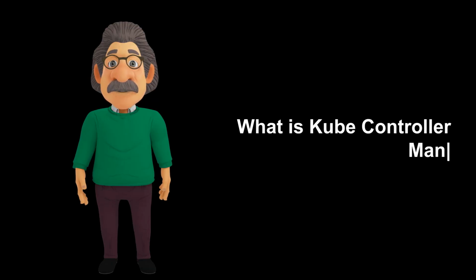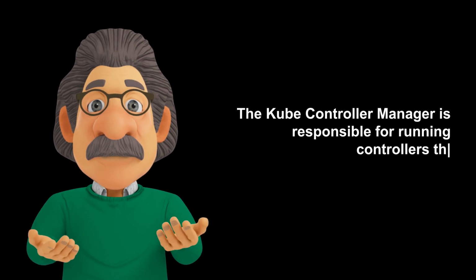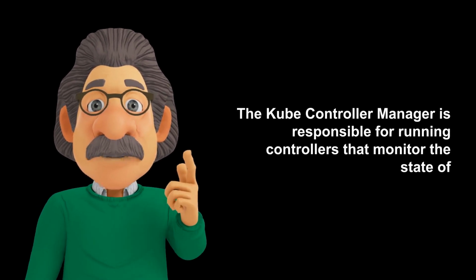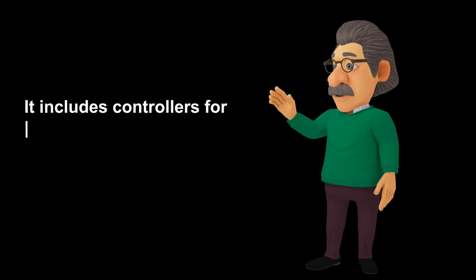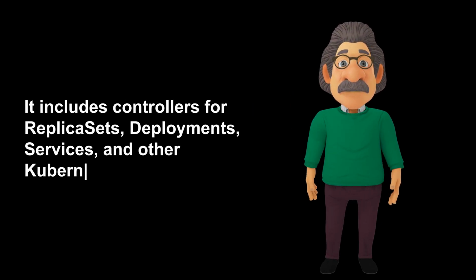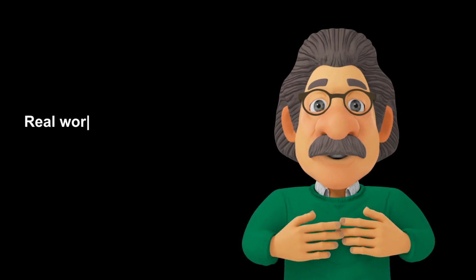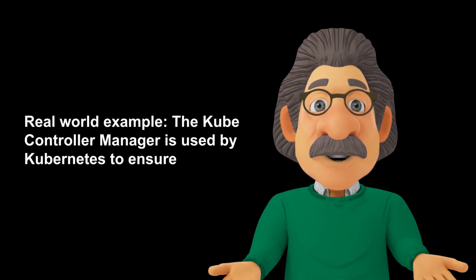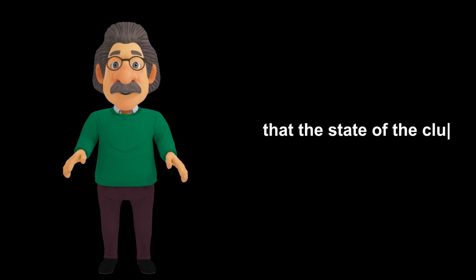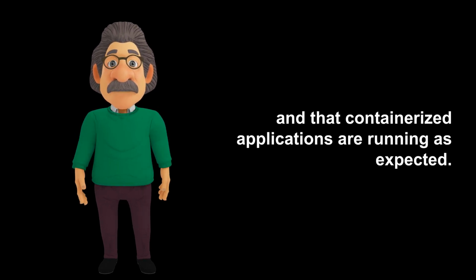What is Kube Controller Manager? The Kube Controller Manager is responsible for running controllers that monitor the state of the cluster and make changes as necessary. It includes controllers for replica sets, deployments, services, and other Kubernetes objects. Real-world example: the Kube Controller Manager is used by Kubernetes to ensure that the state of the cluster is consistent and that containerized applications are running as expected.